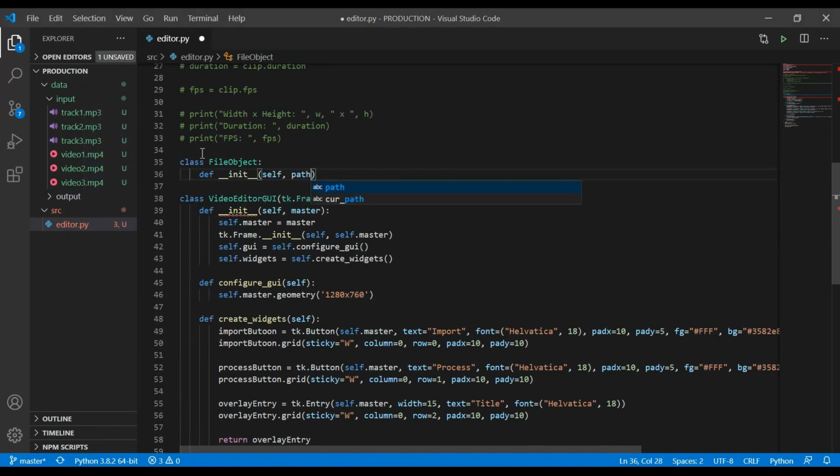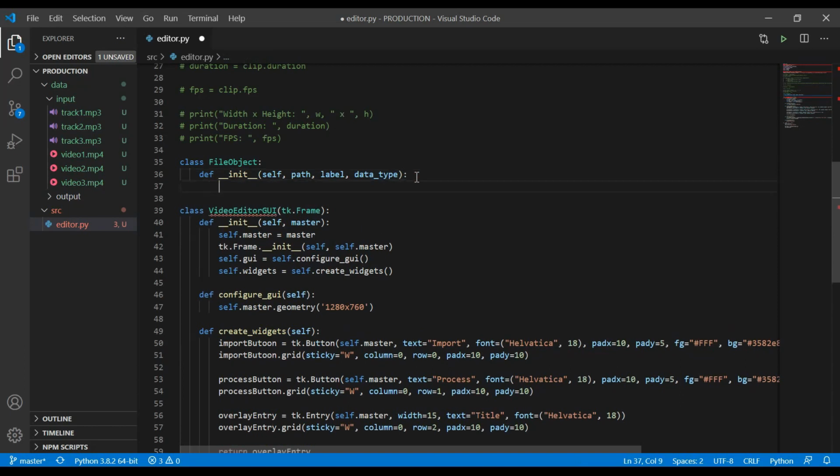So of course we need the path to a file. Next we need the label, and next we need a data type. We are going to need the label because when we add a new file, we would like to add a label where it's written that this and that file is important. And we would also like to know the data type, so we would like to know if it is a video or audio file in this case.